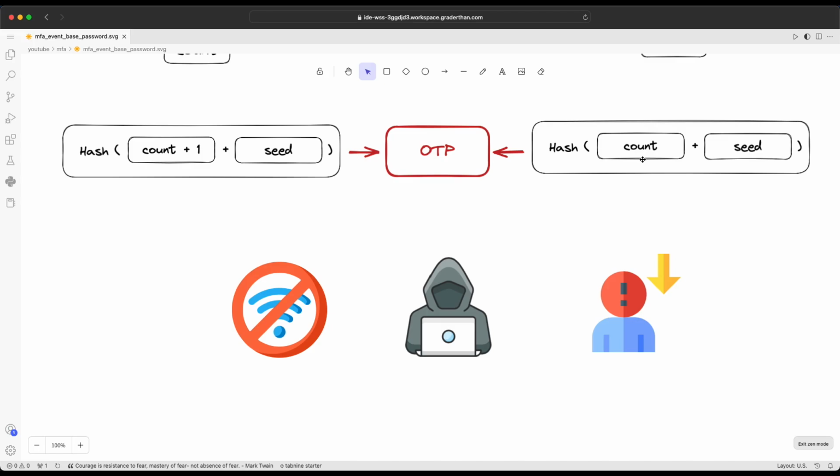And then when you attempt to sign in again, you click it again, you create a one-time password, and the server is still stuck multiple counts behind because it never actually received those one-time password challenges to then increment itself. So that is the user error in this case. Stay tuned for my next video where we discuss how we can improve on this using time-based one-time passwords.